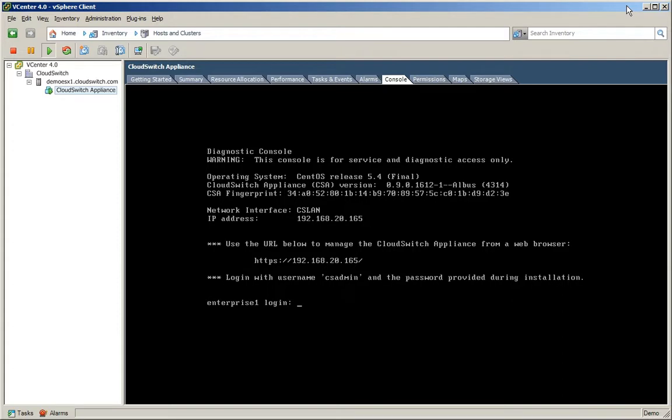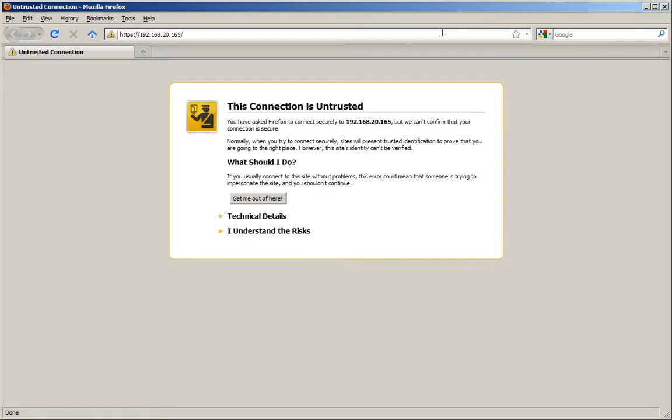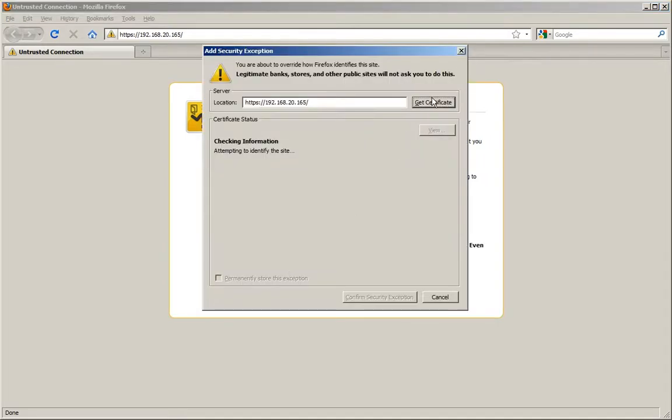I wanted to quickly review what I covered in a previous video, namely that we have an IP address and a URL for access to a deployed appliance. If I switch to a browser, we can connect to this appliance. The first time you connect to an appliance, you'll probably see a browser warning similar to this because of the self-signed certificate used for encryption. This is normal, so all you need to do is accept the warning to access the web interface.